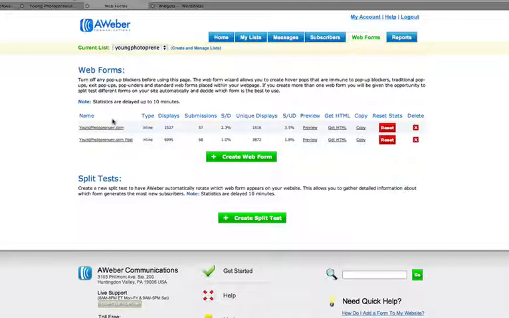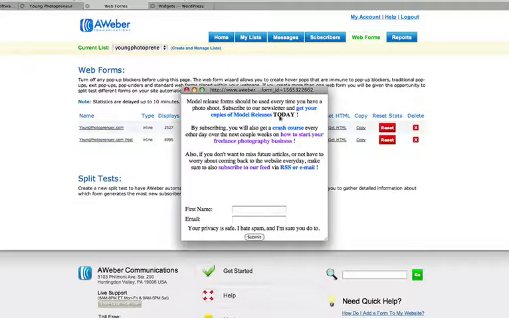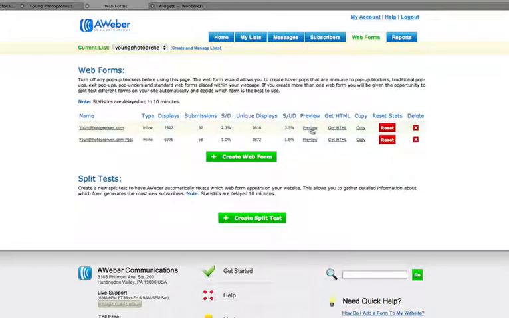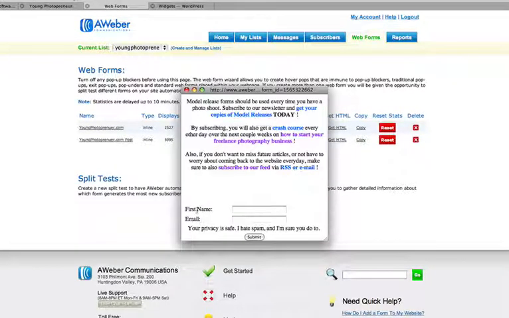So what I did, I created these forms, and you can preview what it looks like. With this one, I have a little information about what the newsletter is about, and then people can put their first name and email address, and this is how it would look when I put it on a website. So you get to see the preview, and you can also choose what you want to say here. Maybe you just want name, or there's different ways that you can change these subjects right here and create it how you want it.